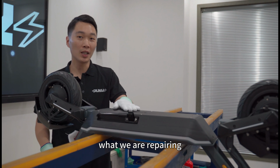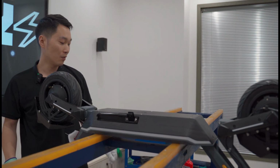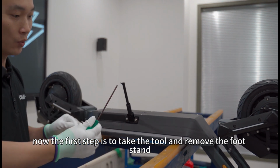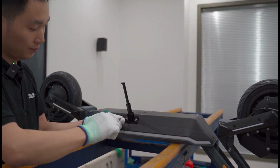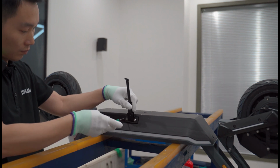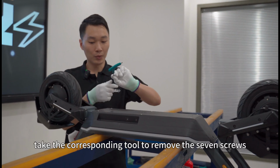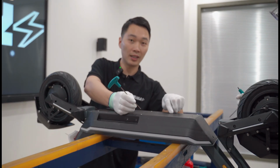What we are repairing today is how to replace the battery and the controller. Now, the first step is to take the tool and remove the foot stand. After removing the foot stand, take the corresponding tool to remove the 7 screws.